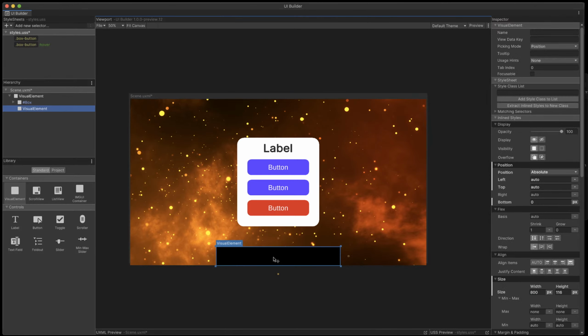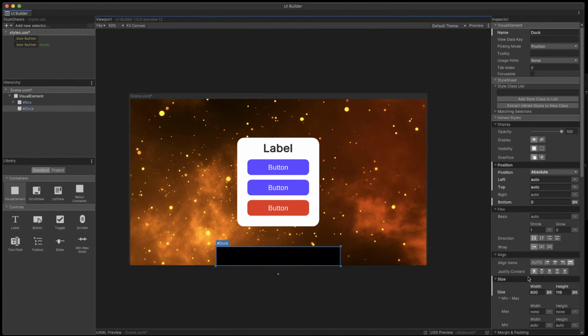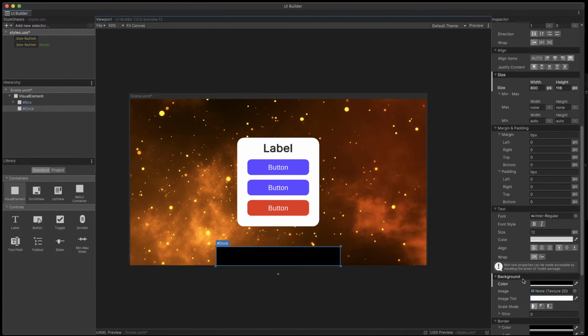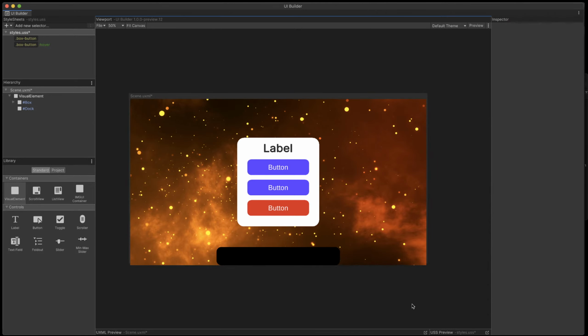So we've created that visual element. I will maybe call it dock, because it resembles the macOS dock for me. Okay, dock. And here comes the great part. As you can already see, I love the thing that you can add rounded corners in this UI builder. It's really great. So here I can change the radius. So I already changed the radius of this white object. So let's make it, I don't know, 30 pixels.